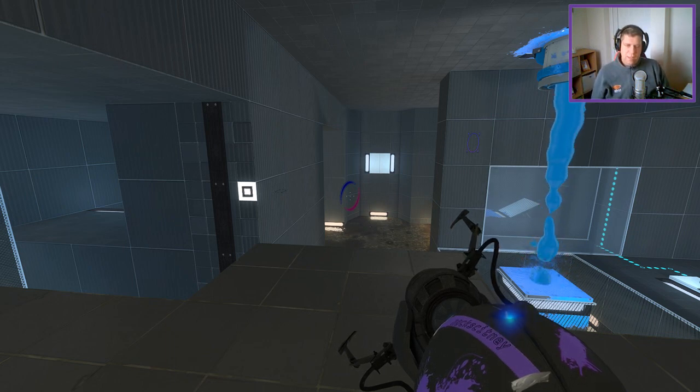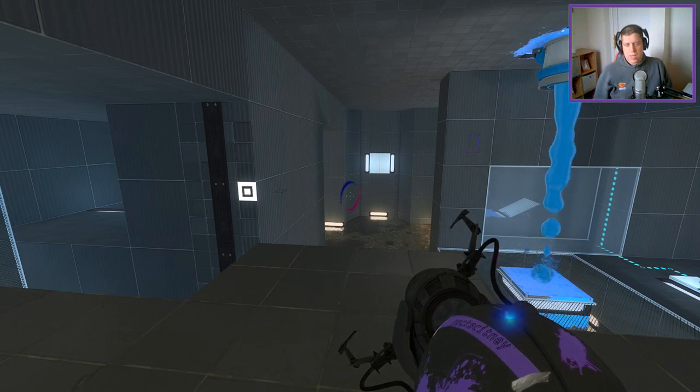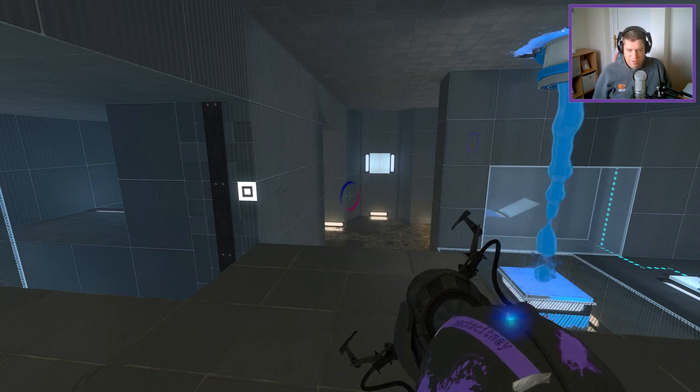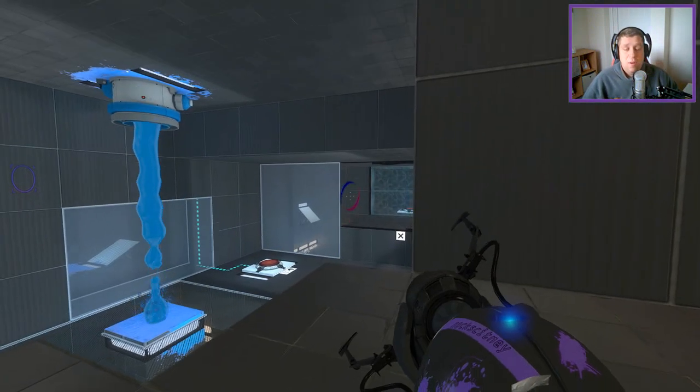I don't see any other way of getting the cube on this side other than using the orange portal and dragging it through the hole. But the only way to do that is with the cube off the button, and I don't have the ability to do that. Which is why it's almost like I'm a cube missing. Even though I'm not, it's like I'm a cube missing.